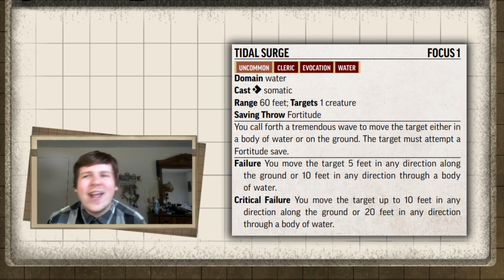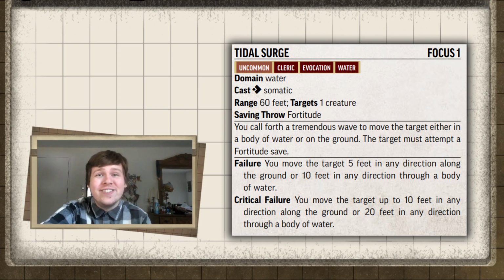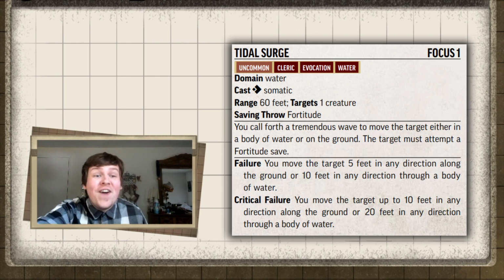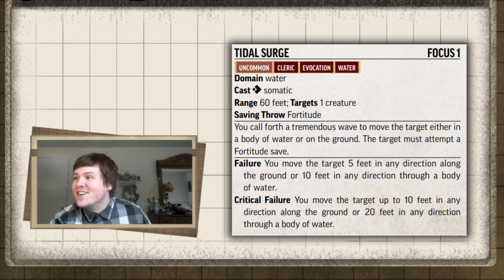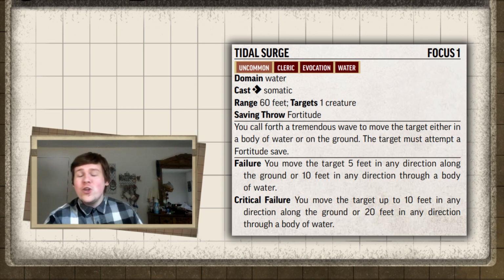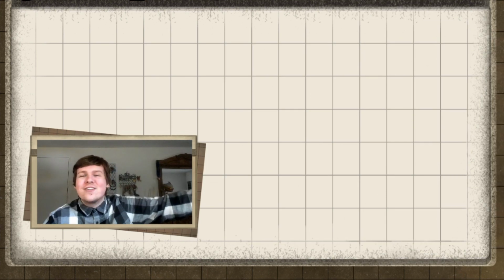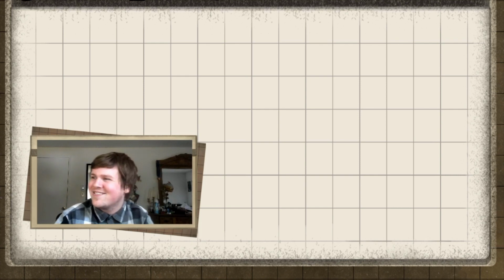It's not worth the 1 action it costs. It's half the range of Pushing Gust was... Hold on. No, Pushing Gust was 500 feet. Dude, like, Tidal Wave, you are at 1/10 the range. Why are you so bad? Get out of here. You don't count as a domain spell. Get out of here. You don't exist.